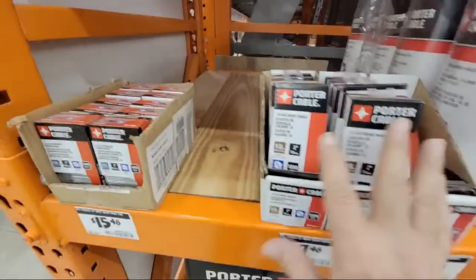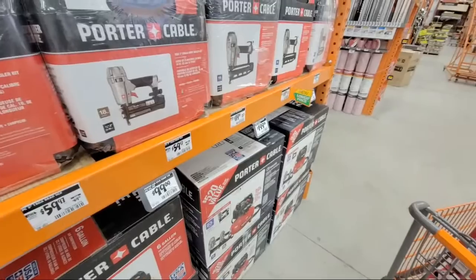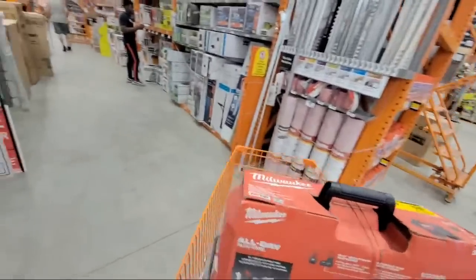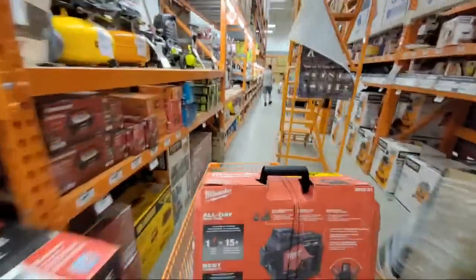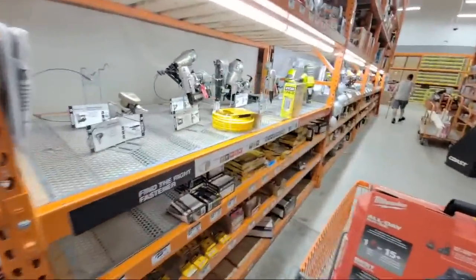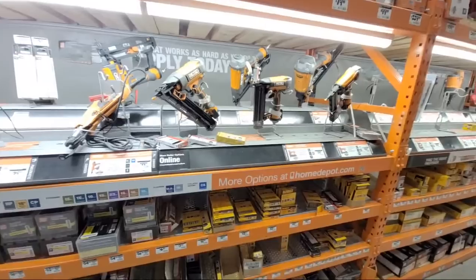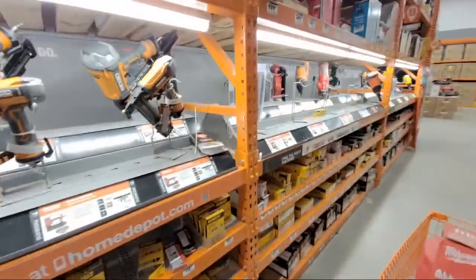You can see they've got plenty of 16-gauge nails and plenty of 18-gauge. But I'm coming up empty-handed on the 23-gauge. In this entire store I can't find 23-gauge nailers — nothing from Porter Cable pneumatic, nothing from Ridgid, and I went down the tool aisle and looked up at all the Milwaukee red boxes — couldn't find them. Just nothing.